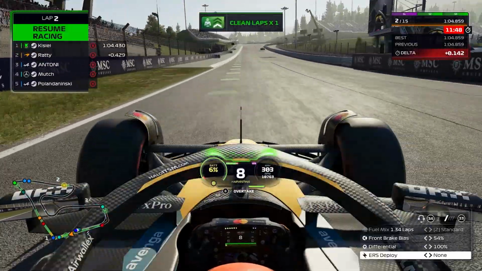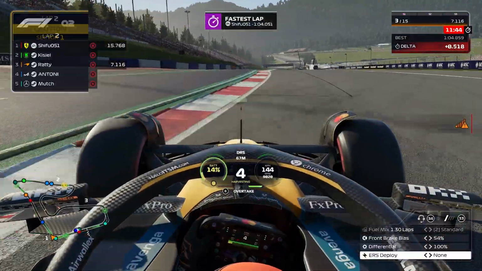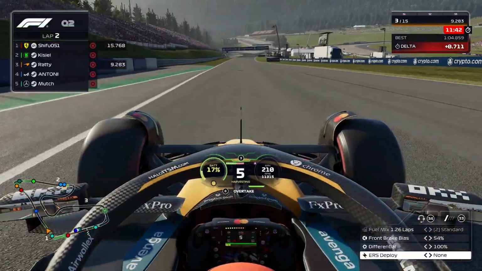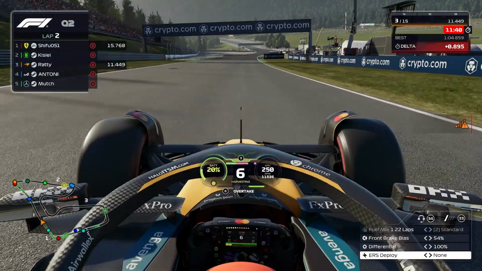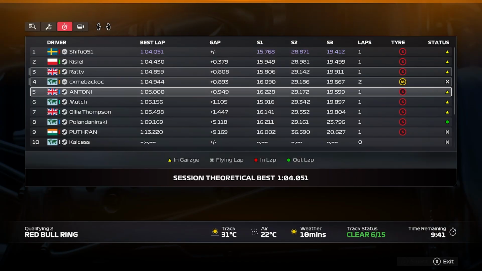I was a long way off where I want to be, but like I say, used tyres and a pretty scruffy lap there, as we see the fastest time is a 4.0 put down by the Ferrari of Shifu. We are currently around 8 tenths away from that time, so we've got some work to do, but don't worry, we'll be getting right back out there.